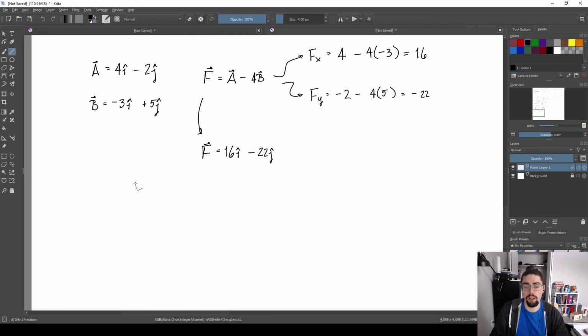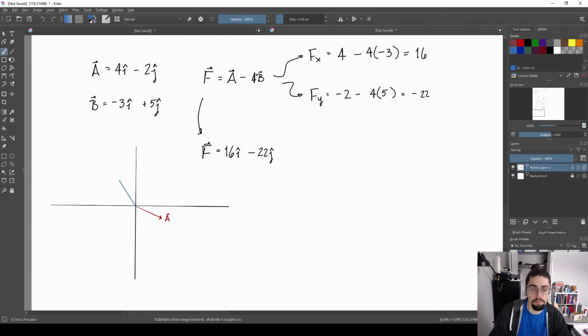Now we are going to draw these things so we can compare and contrast. These are not going to be exact. I'm going to draw these as relative as I can get them without spending any real amount of time. A is plus 4, minus 2, kind of like this. Arrow, label it. B is minus 3, plus 5. Something like this, probably. Right around there, give or take a little bit.